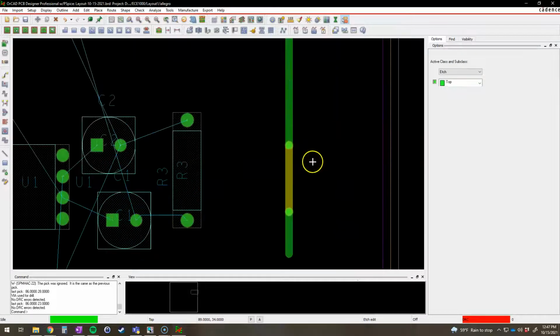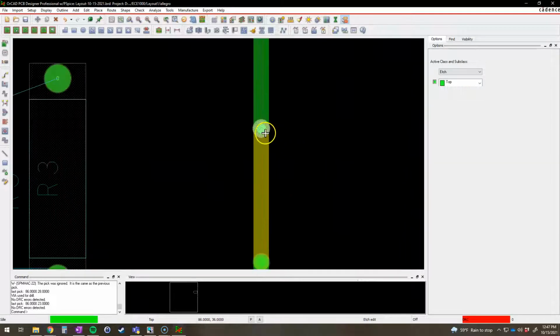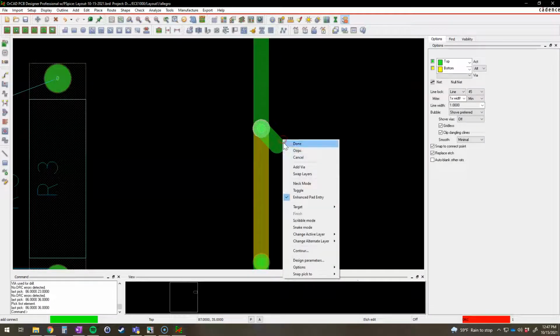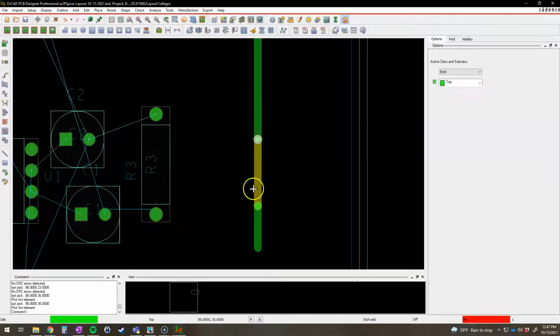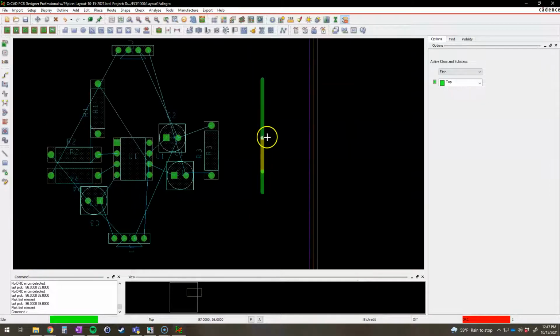Now, this is completely useless, but what it's done here, whoops, is when you double click, it creates a via. See, that's a via right there, and that's a via right there. And so that's creating those vias to go from the top side to the bottom side. But we don't want any of those because we are going to wire everything. This is a simple enough design. We should be able to route this on one layer, and it's going to all be on the bottom side.